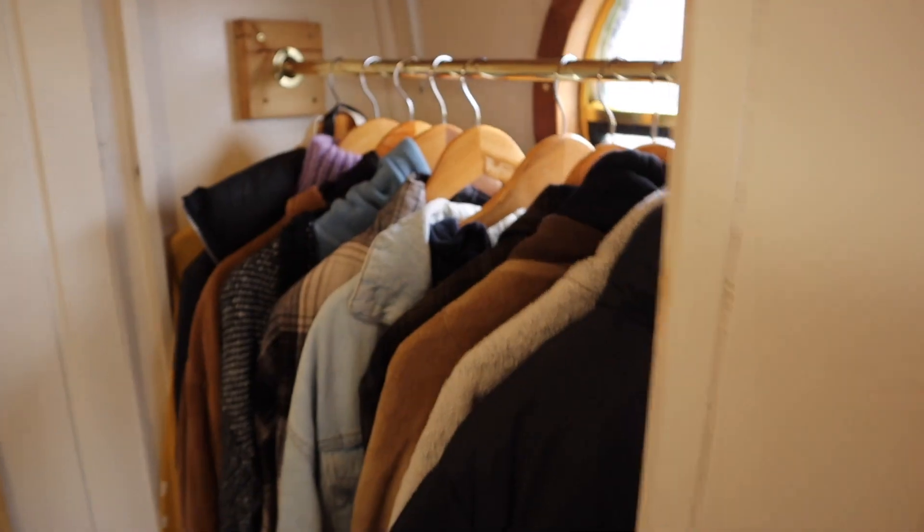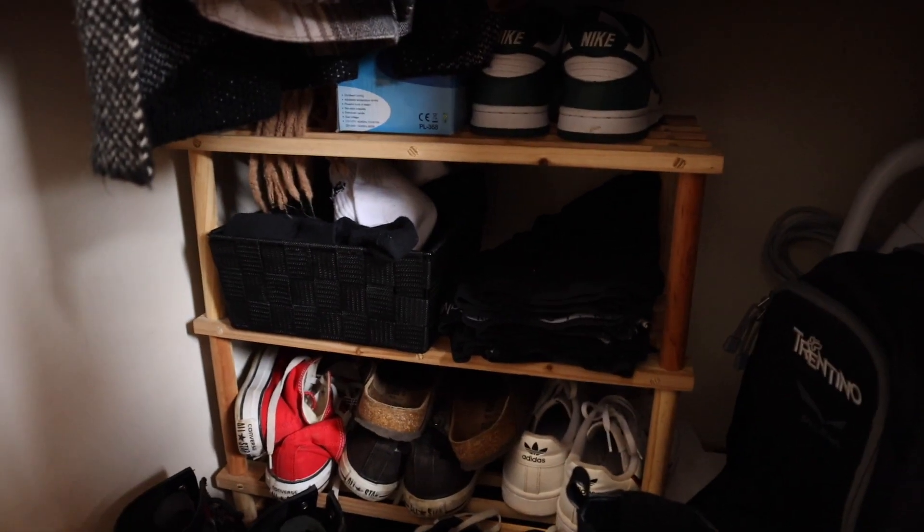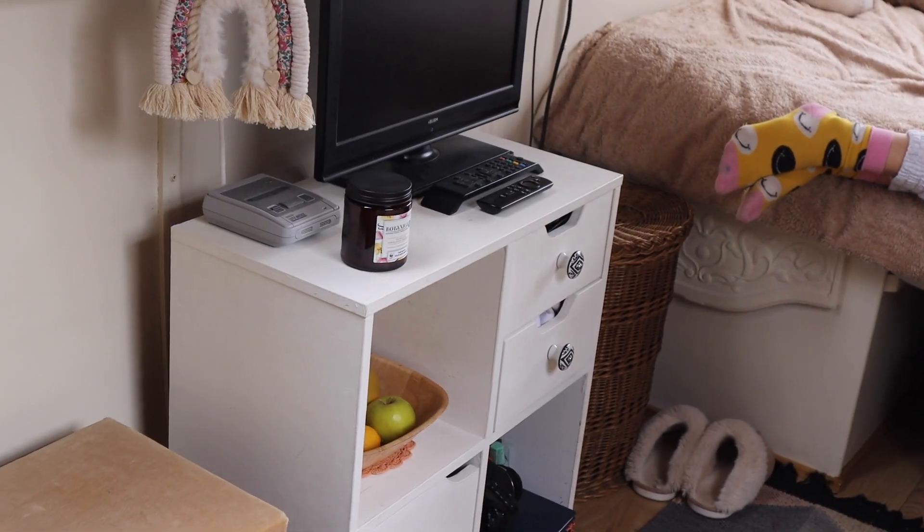Coming down into the next room of the boat, what most people struggle with on narrowboats is the storage space, so in comes minimalism. Where do you put your clothes? We've got a little walk-in wardrobe. We left out the shower on this boat because there just wasn't enough space for everything — we shower at the gym. This is where the fights are caused: we've got five hangers each, usually I end up with four and Lauren takes over six. I've got my shoe storage at the top, Lauren's at the bottom. Generally we have a one-in, one-out rule, so if we're going to buy more clothes, some have to go.